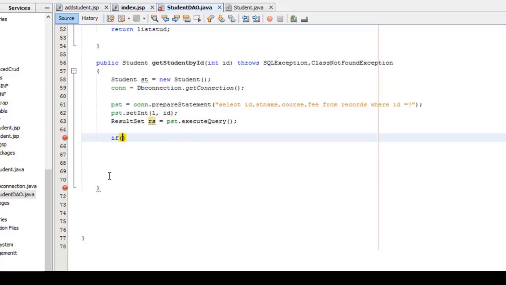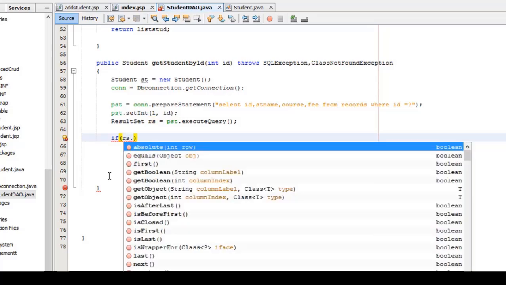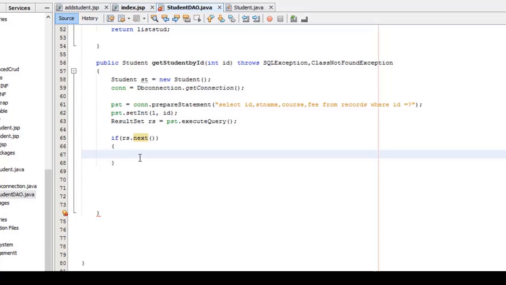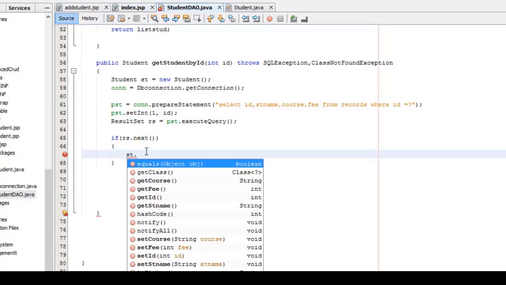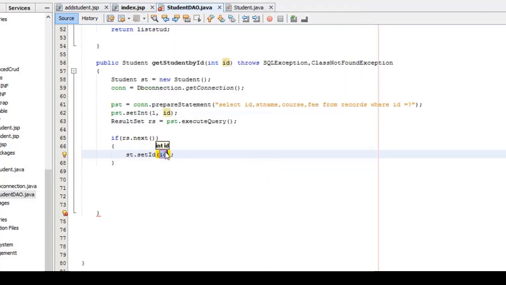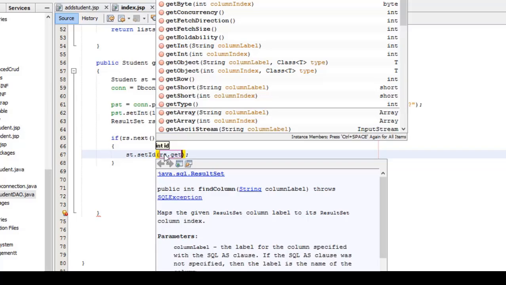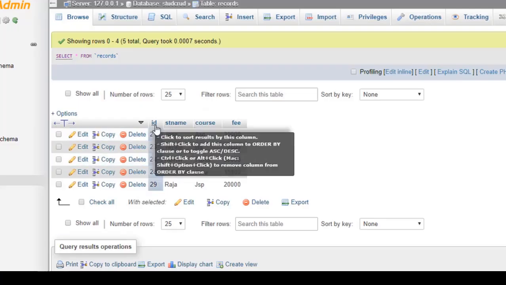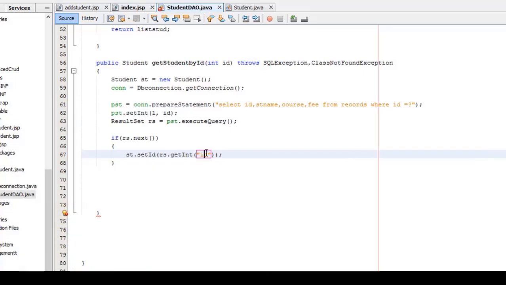So we have to write if rs dot next, we have to write here this student class object st dot, we have a property set id, we have to set here the relevant record rs dot get int, the first column is a id, okay, this id, we have to set it here, right? What is the id, the matching record should be, I am going to set it here.